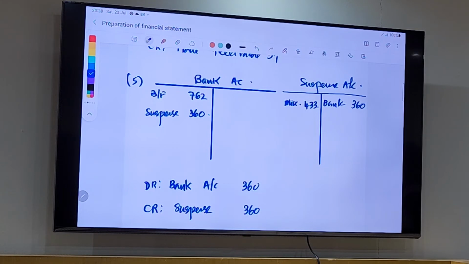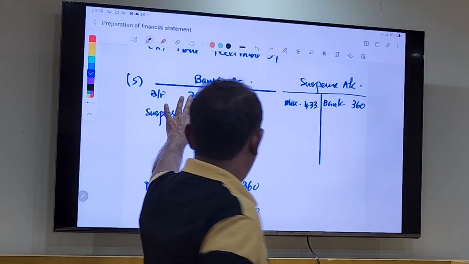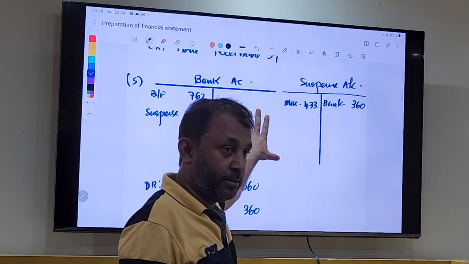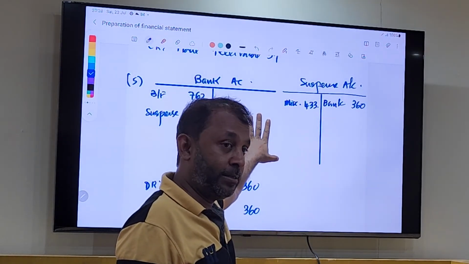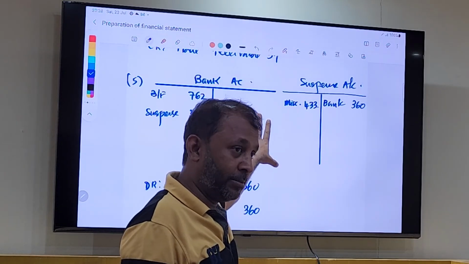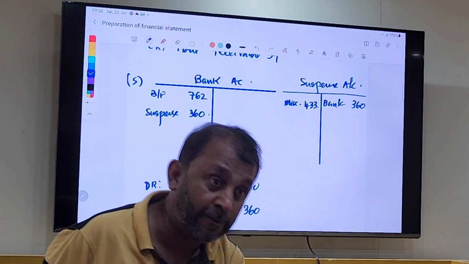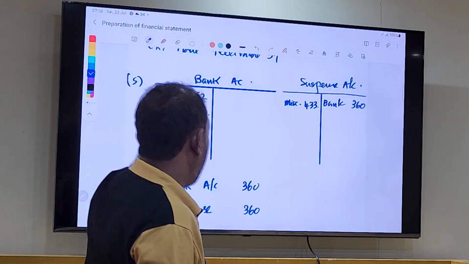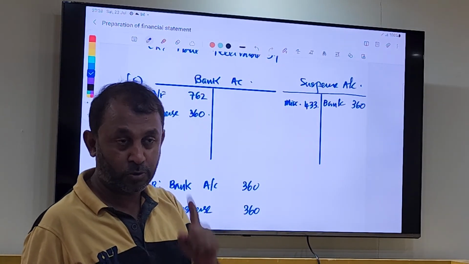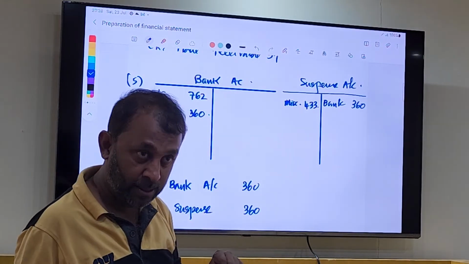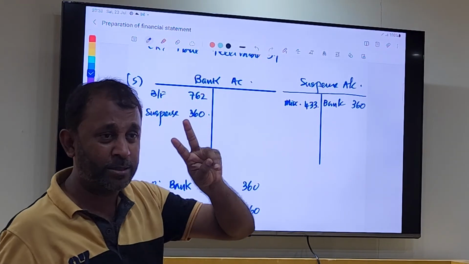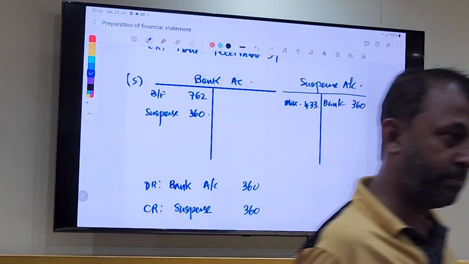Okay. Why use suspense in this case? The accountant, by mistake, instead of debiting here, credited here. He credited 180. So you need to clean that mistake. First I need to remove the mistake of 180, and then I have to bring the correct 180. So to remove, I have to debit 180, and to bring the correct one, another 180. So that means I have to make it 2 times.